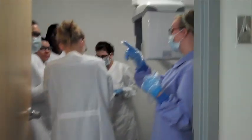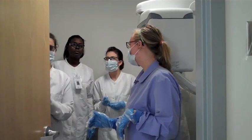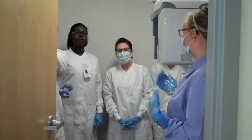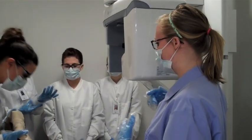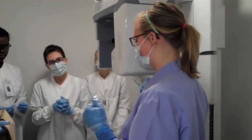So the lead aprons are right behind us. So you don't have to close all the way, but if you want to grab one, you can. Any differences that you guys can notice? No thyroid collars. Exactly. And why would there be no thyroid collars? It would distort the image. Exactly. It would create a very large white blob at the bottom of the x-ray. So good infection control. We're going to touch the lead apron with our over gloves.